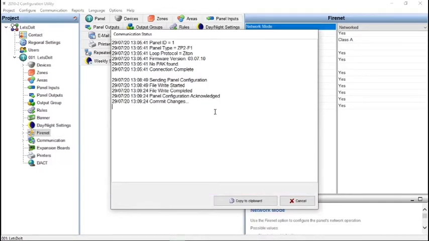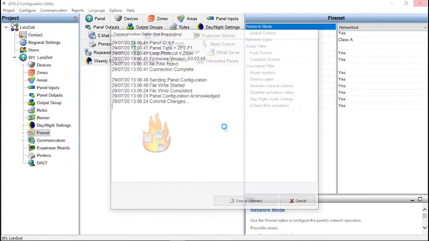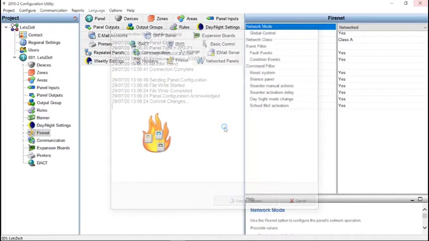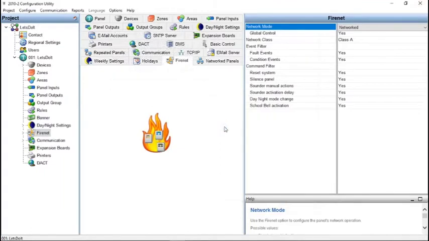Right. Let the Fire panel start up again. Give it some time. And let's go back.